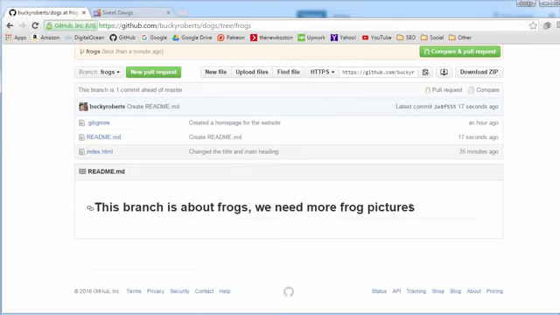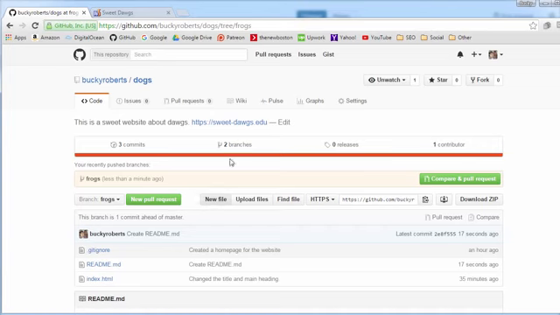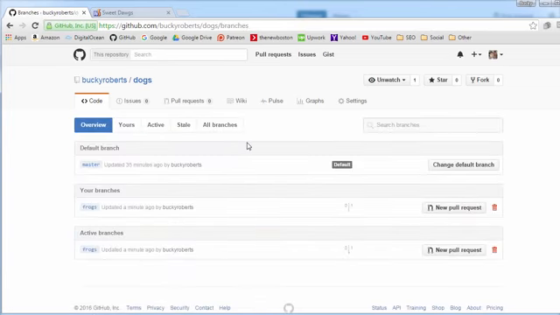So I'm like, wow, I spent a lot of time on that README file. I actually want to go ahead and submit my changes and make this the standard for the overall master branch. So how do I do that? Well, I'm going to scroll up, and if you click this branches tab, this is a way that you can see all of the different branches. We only have two, the master and the frogs one we just made, so it's pretty easy. But on whatever branch you want to submit for review, you basically go down and hit new pull request.